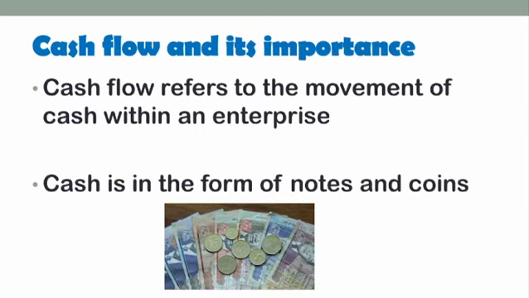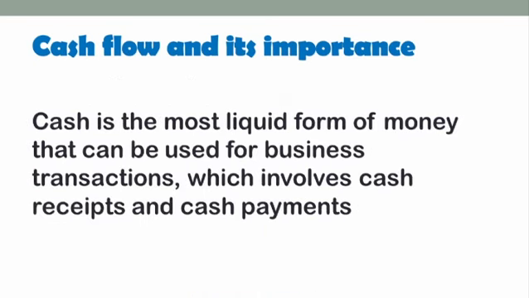Cash flow refers to the movement of cash within an enterprise. It consists of cash inflows and cash outflows. Cash in the form of notes and coins is the most liquid form of money. Cash can be used for business transactions, which involves cash receipts or cash inflows, that is when customers pay the business, and cash payments or cash outflows, for example, when the business pays its supplier to obtain raw material.